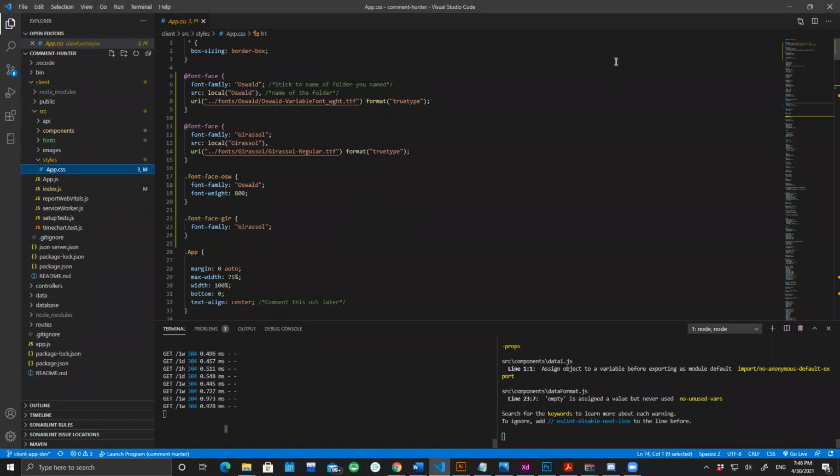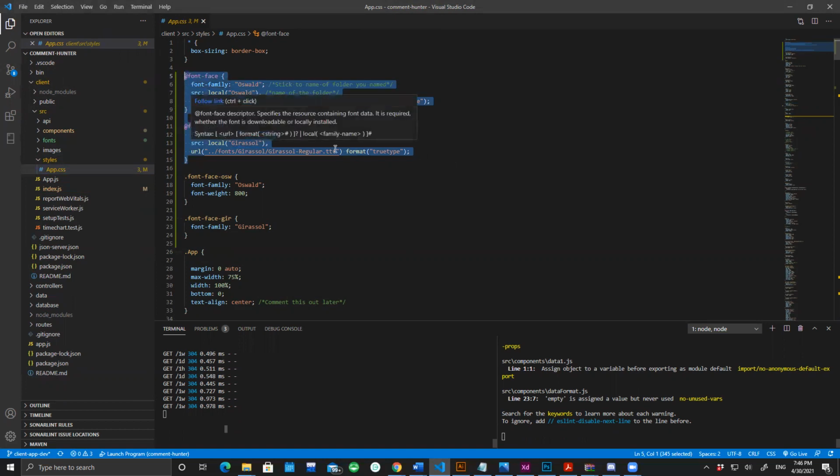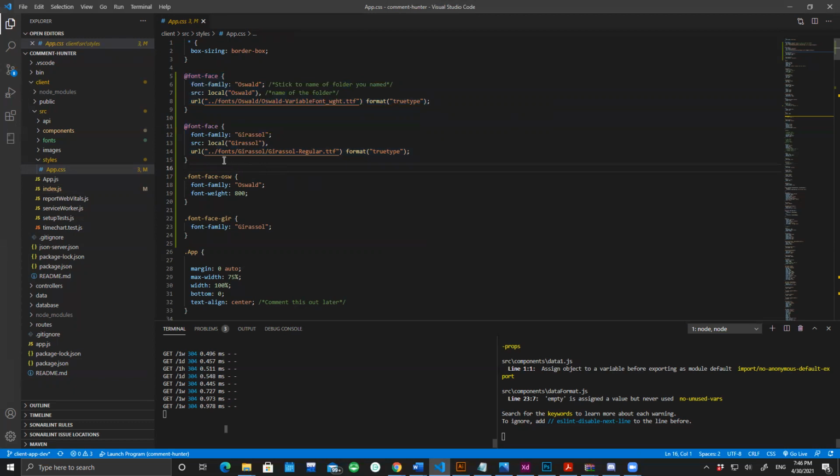For simplicity, I just created my font faces here. On step 5, I mentioned an example of how you create it, so now that you're watching this, you'll be able to create your own.